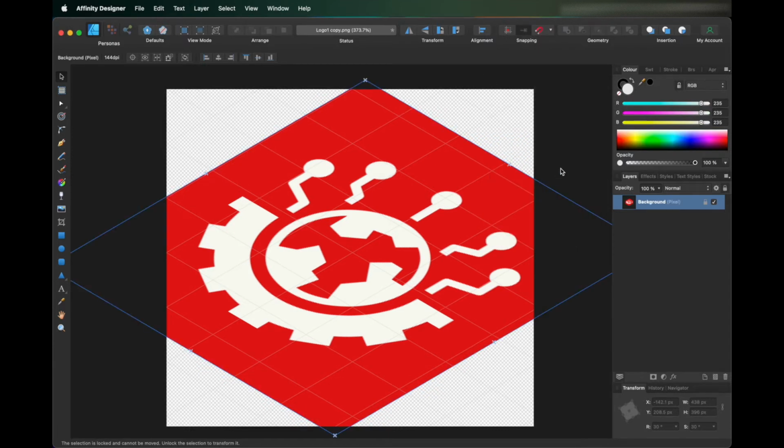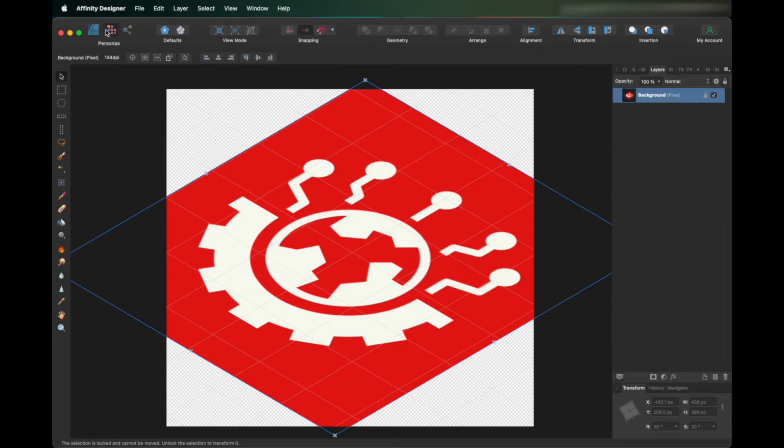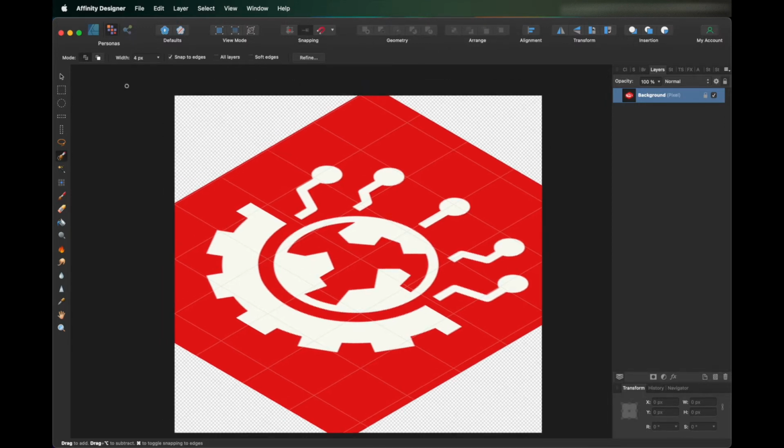So now I'm going to click off the isometric, and I'm going to go to the PNG toolbar, and I'm going to go down to selection brush. If you want an in-depth explanation of how to use it, go to my previous videos, cutting out images and removing backgrounds. It'll go into a lot more detail. But just to summarize it, you have select, deselect, the width of the tool, and refine your selection.